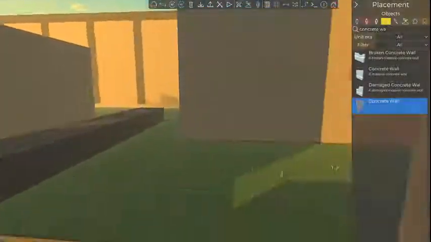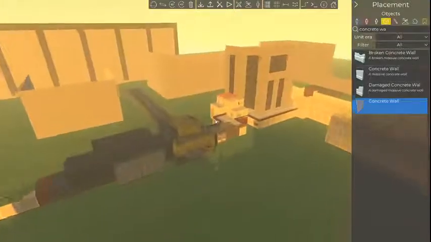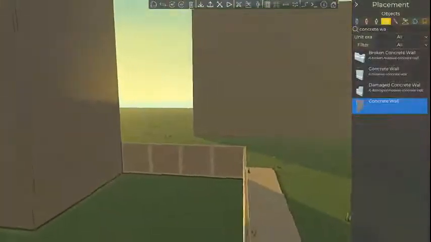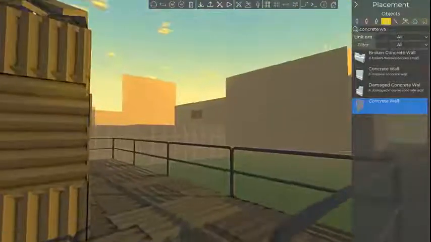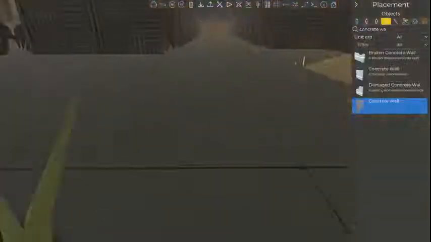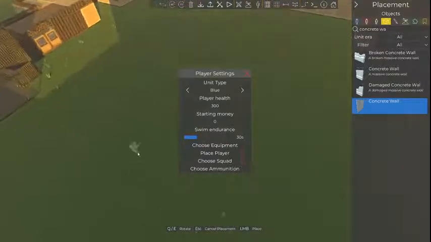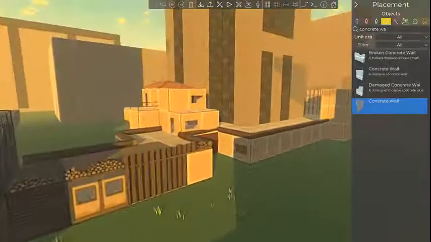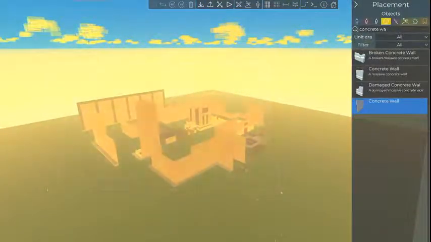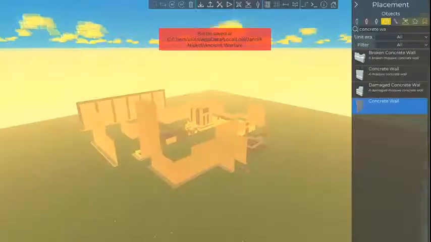Okay, something will have to be done now that I think about it, because the player will be outside quite a bit. I will cross that bridge when I come to it. So let's just have the player start over here. Go up over here, and I'll have all this destruction turned off. Save that, and let's try and fix some of this.